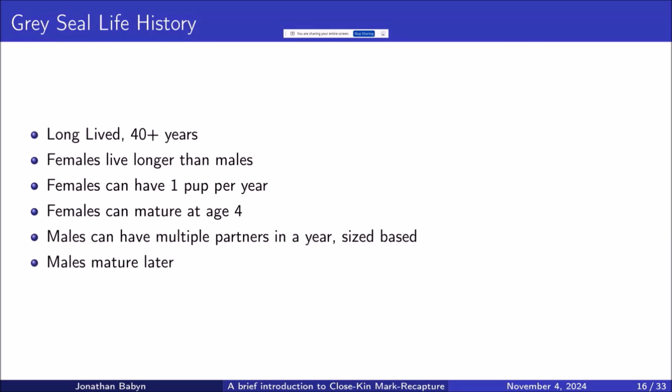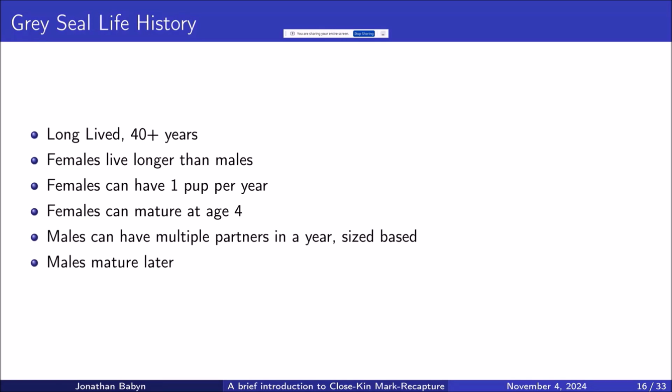So again, with Close-Kin Mark-Recapture, which I've hopefully driven into you at this point, it really depends on what the probability of finding close kin is. And so it depends heavily on what the life history of the species is. So how long they survive and how they breed and how many offspring they have and when they mature and so on, right? So you need to know all those details to get an accurate, good estimate from CKMR.